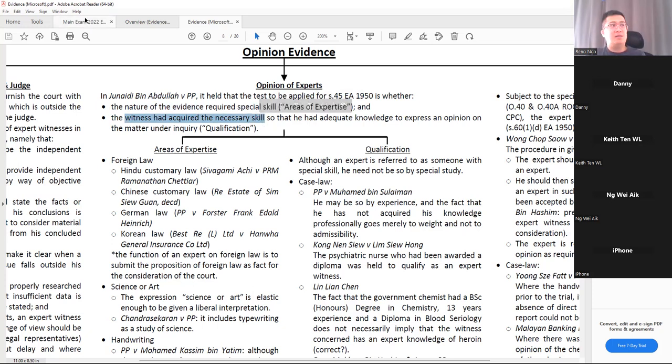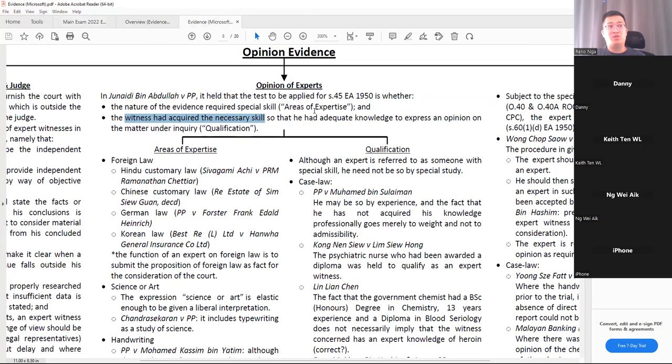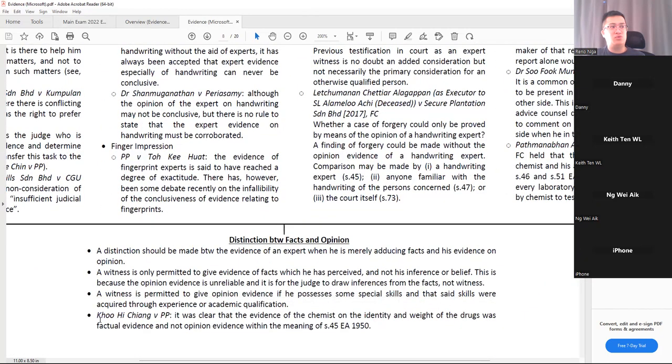But on the facts, did the question tell you about the qualification of this S? What kind of qualification she has? If the question didn't tell you, then in order to write this answer, you can just assume. But for me, it doesn't sound very nice, the answer, if assuming, unless you have no choice. So I don't think you need to write this section 45 requirement. But on the other hand, I would like to highlight this case to you guys, which is Wu He Chan. I don't know if I pronounced it correctly or not. Have you guys heard about this case before?